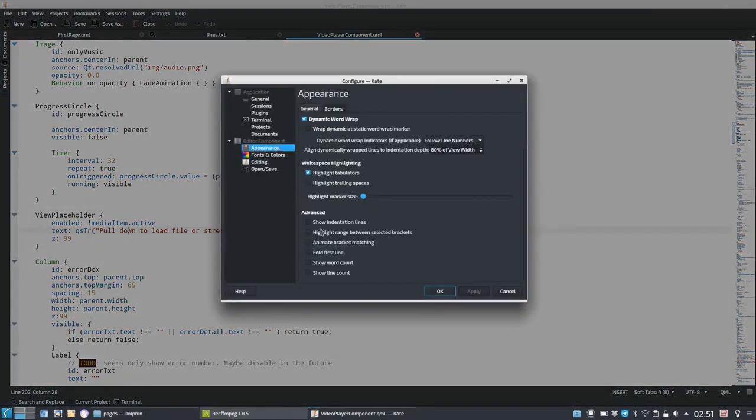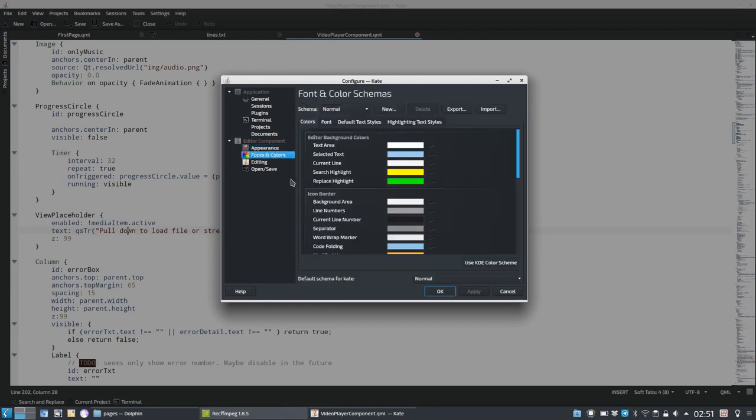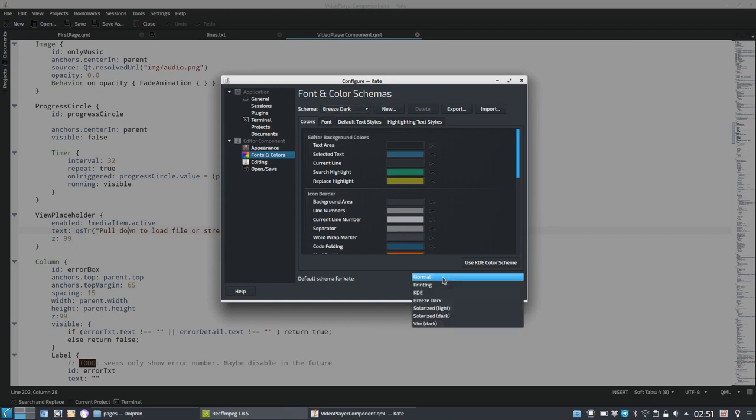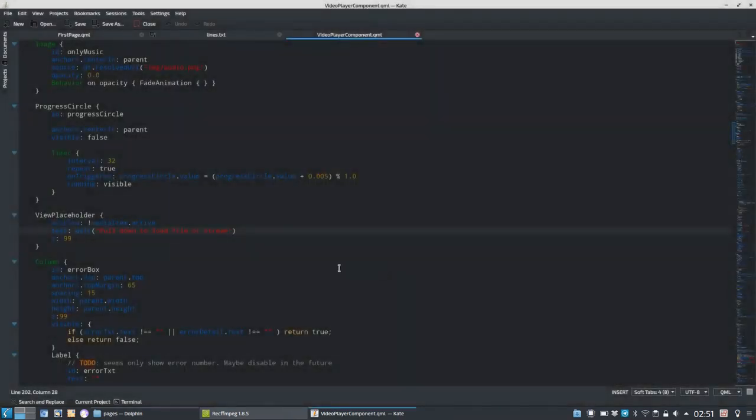If you want to change the color theme of the text as well, you can go to Settings, Configure Kate, and there you can go to Appearance, and you can change certain things here as well. But Fonts and Colors, I think, is more interesting because you have some color schemes here, and there you have the option, for example, to also change to a Breeze Dark theme to match. And you can set the default theme to Breeze Dark as well. Hit Apply, and then you have a nice dark theme, which is more pleasing to the eyes.